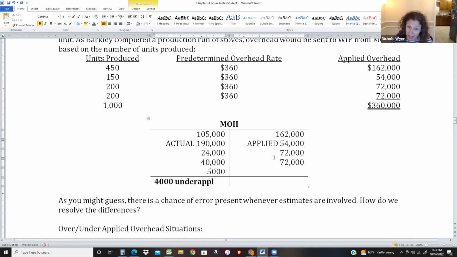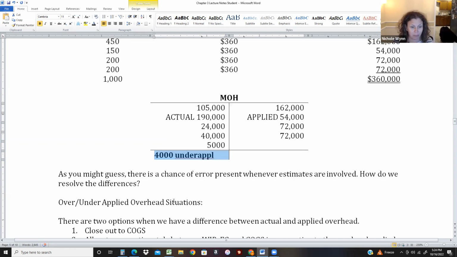If you apply too much, then the balance will be over here on the right side if you're over applied. So in this situation, what we need to do is zero out that balance. To get it to zero, you need to credit overhead. If you debit overhead in the closing process, if you debit overhead by 4, then your balance is going to be 8 as a debit. We want the balance to be 0, so you need to credit overhead to get rid of the balance that's there.